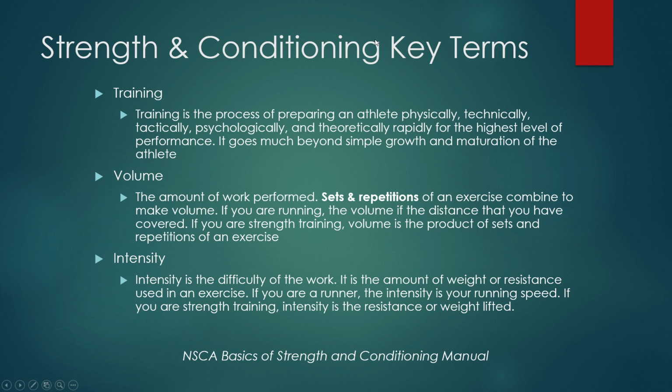All right, we got some key terms first. And these are just so that you can understand the slides a little bit better, because some of these terms are brought up. So training. Training is a process of preparing an athlete physically, technically, tactically, psychologically, and theoretically rapidly for the highest level of performance. It goes much beyond simple growth and maturation of the athlete. So training is not just going around lifting some weights and getting big muscles. It is about preparing an athlete.